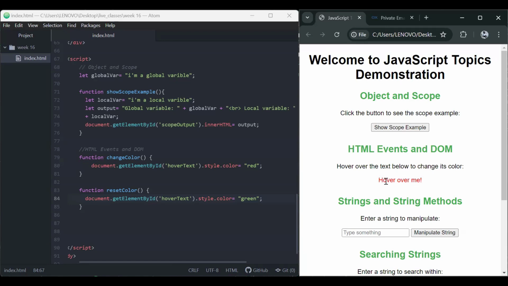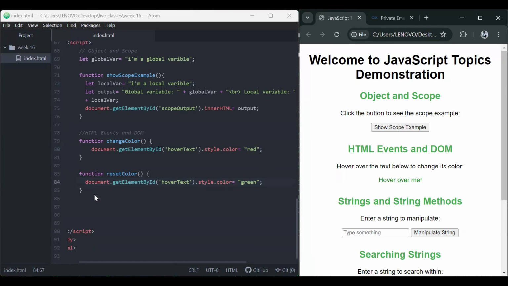So this is just a simple way to illustrate events. When something is done, you hover, you click, you unload, wait for maybe an image to load, and something is done as well once the image is loaded completely. So there are different event attributes we can make use of in JavaScript. All right, so we'll go to the next, which is strings and string methods. Please feel free to ask questions if you feel lost.